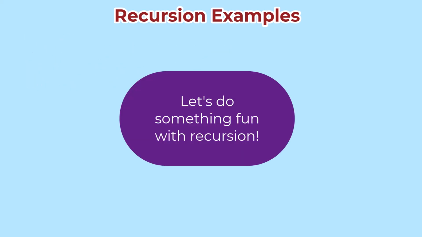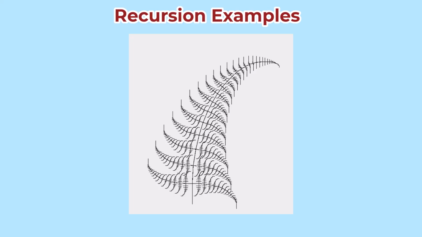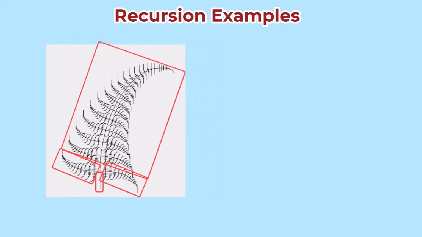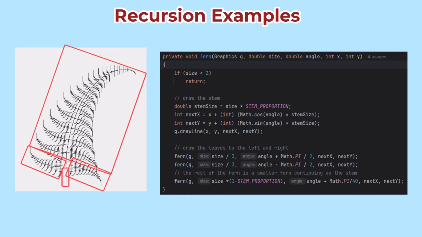Recursion is good for computing things, but it can also be used for other things too. I have one other example that I think really shows the power of recursion. Look at this computer-generated image of a fern. We can define that fern recursively. It's a stem with a little fern 90 degrees to the left, another little fern 90 degrees to the right, and a slightly smaller fern tipped at a little bit of an angle. Once you can think of it that way, look how simple the code is.